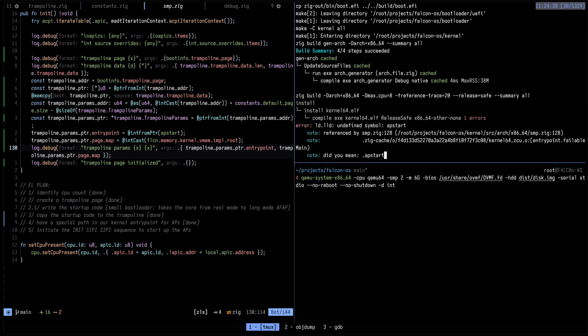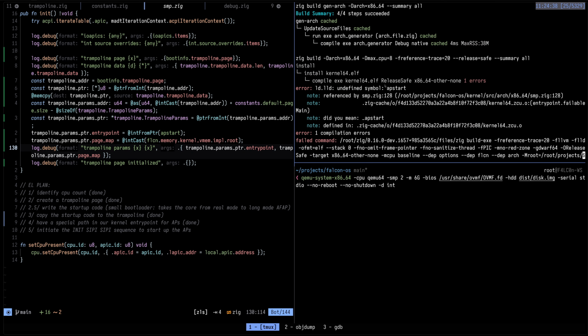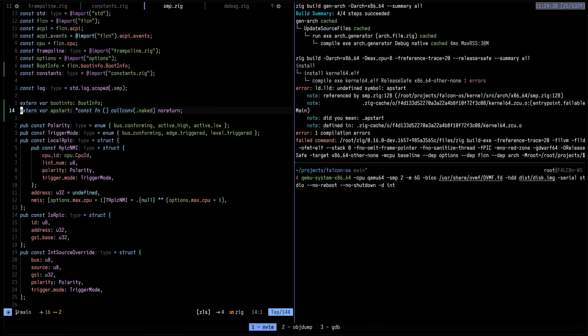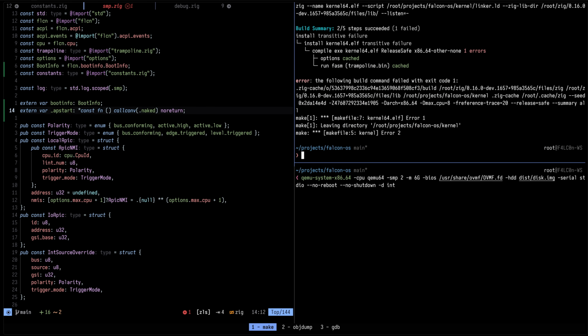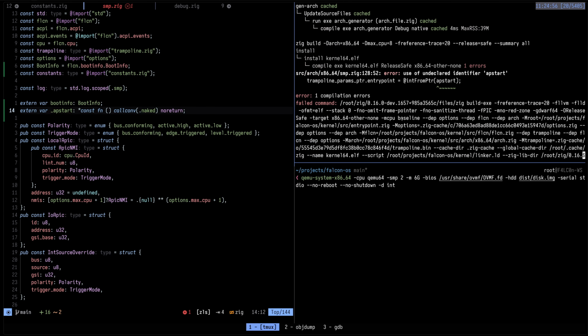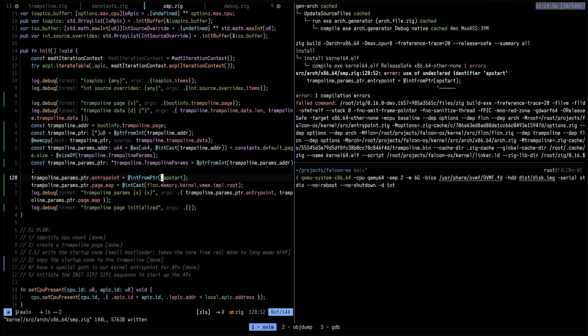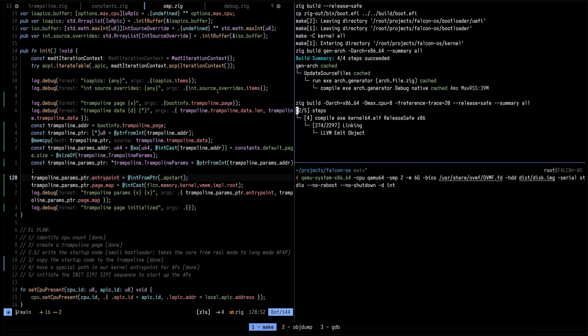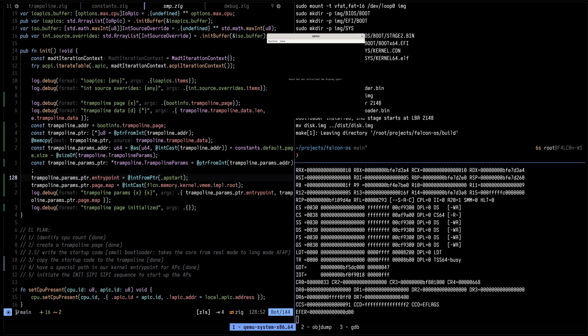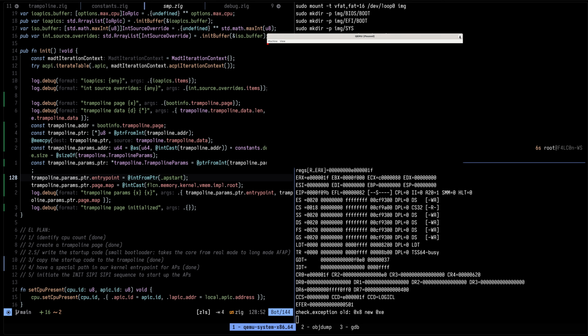Okay, one more small error, undefined symbol AP start, of course. Yep, that's what I wanted. So this one here is this one here. So of course, okay, looks like it actually went ahead with that.